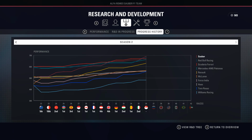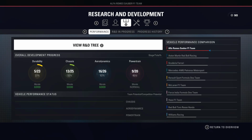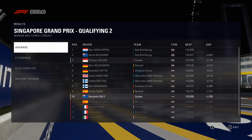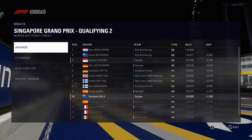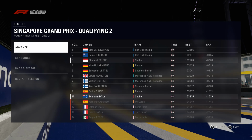So an even further boost in performance, but you'll notice that Red Bull have pretty much gone with us as well to leapfrog both Ferrari and Mercedes to be the second best team and right up there with us. So it'll be interesting to see how fast Red Bull is this weekend. I don't know whether they went for performance-based upgrades like engine power, downforce, weight reduction. We don't know. It could be tire wear based stuff, so we'll have to keep a close eye on those guys this weekend.